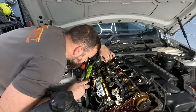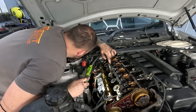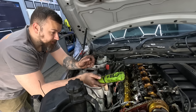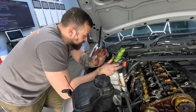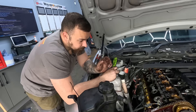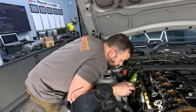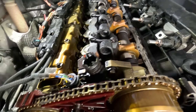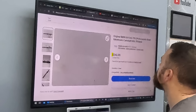I think that's knackered. Do you know when it struggles to start and it might turn over for ages before it starts? It might be because that is stuck in the wrong position. So it's not the motor that goes knackered, it's the cam? Well, they both do. That old motor might have just been stuck somewhere. I hope you don't have to take the cam chain off to do it. It's looking like he's going to need a camshaft - a Valvetronic camshaft. Jono is not going to be happy.